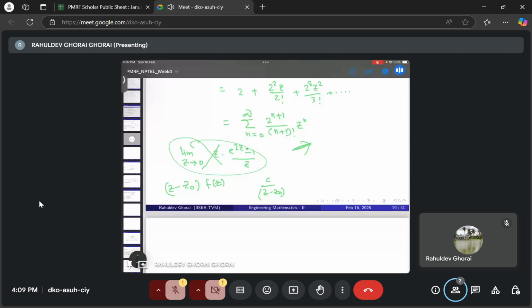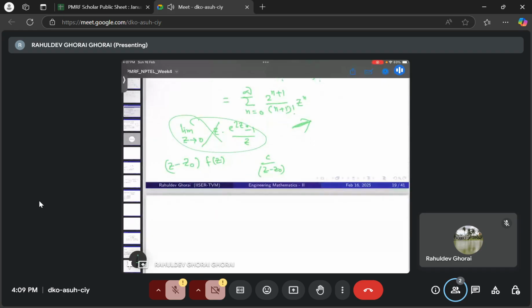Yeah, so now, what is one of the easiest ways to check? I wrote this, it was correct. So limit as z tends to 0, z times (e to the power 2z minus 1) over z. From this definition, z minus 0 times (e to the power 2z minus 1) by z, that is nothing but regular 2z minus 1, that has to be analytic, that is one thing. And another, you also need to check, that is nothing but limit as z tends to 0 of e to the power 2z minus 1, this has to be a non-zero and finite number.